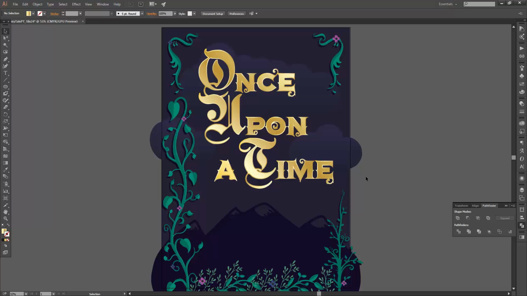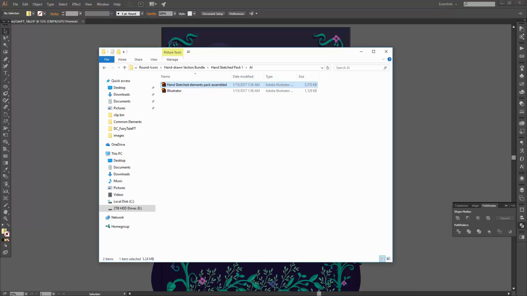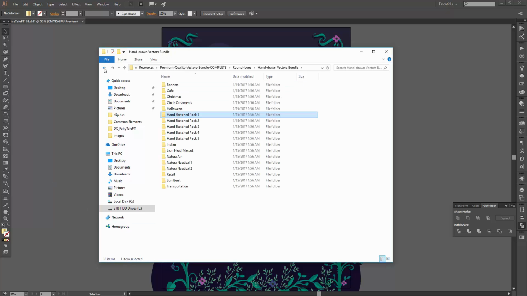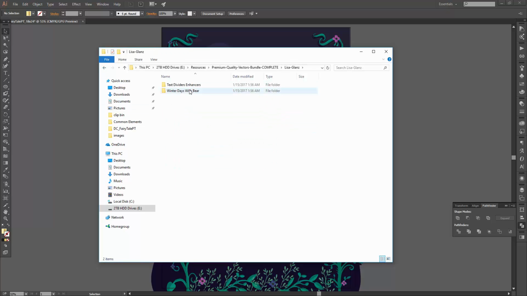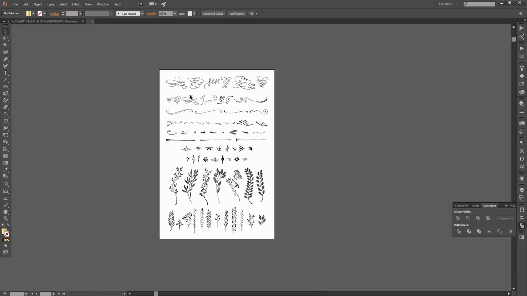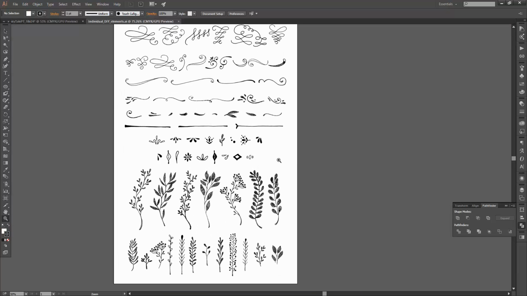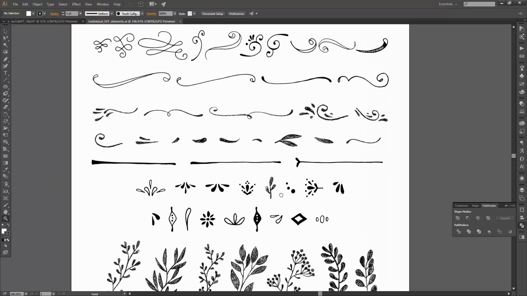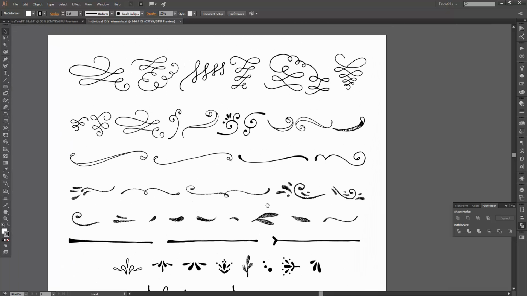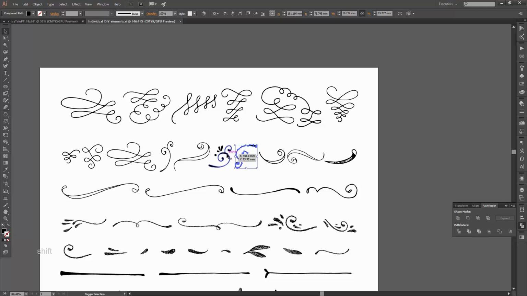For our last bit of decoration on the text, we'll add some ornamentation to the large capital letters to mimic the highly decorative initial caps you see in fairytale books. Open the Lisa Glanz freebie files. You want to select the remaining ornaments. Copy those and paste them into the main layout file. You'll see here I'm pulling them from a couple of different files when you're pulling from the full bundle.